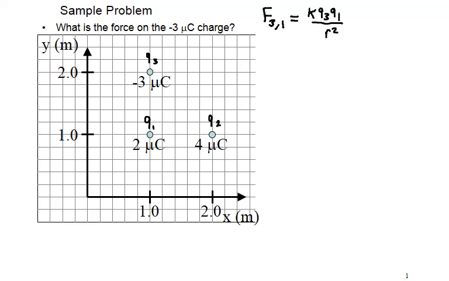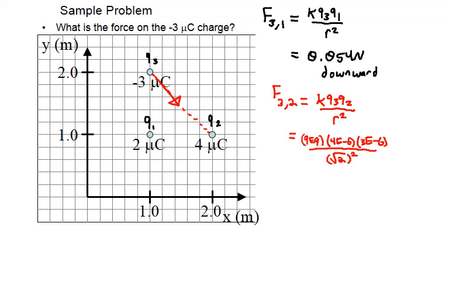All right, so the force on Q3 due to Q1: well, this is negatively charged, this is positively charged. Q3 is going to be attracted, so it's going to be a downward force, blank newtons down. And so we end up getting 0.054 newtons downward. And then if we ignore this one, Q3 is going to be attracted to Q2, so it's going to be a downward and over to the right force. We can use the triangle to figure out the radius there, which again, by the Pythagorean theorem, we can get. And so this is going to be 0.054 newtons, 45 degrees below the x-axis.